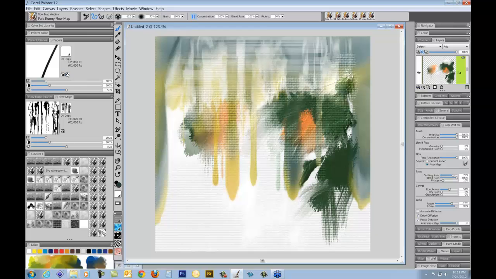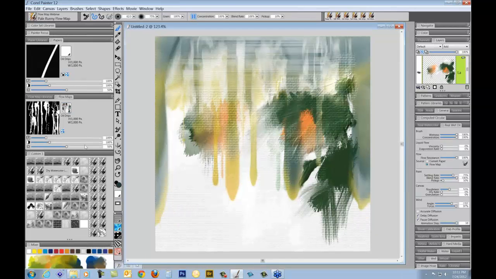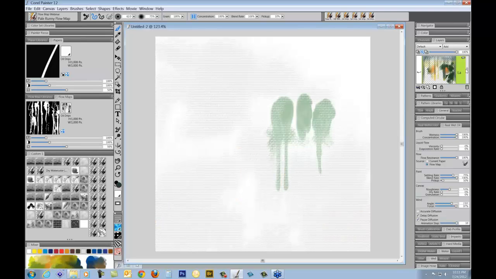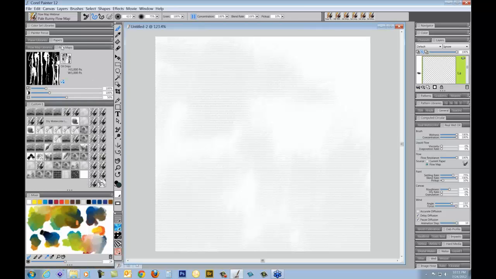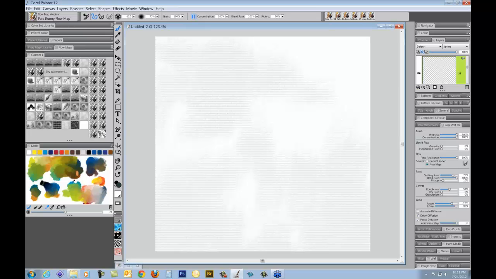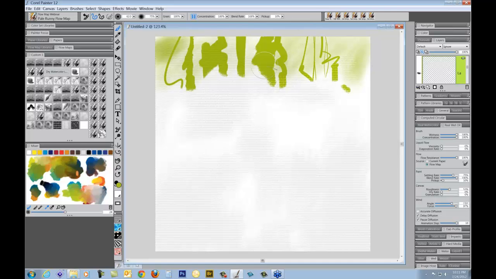Now let's reverse this, and I'm just going to turn that layer off, and I'll turn that layer off so we can really see, and we will add another layer. Okay. Now this time I'm still in my pale flow map, and I'm going to close them at the moment, and I will pick, let's use acid green. Now see how it's painting in the lines? It's giving you a little bit outside the lines, but it's painting in the lines.